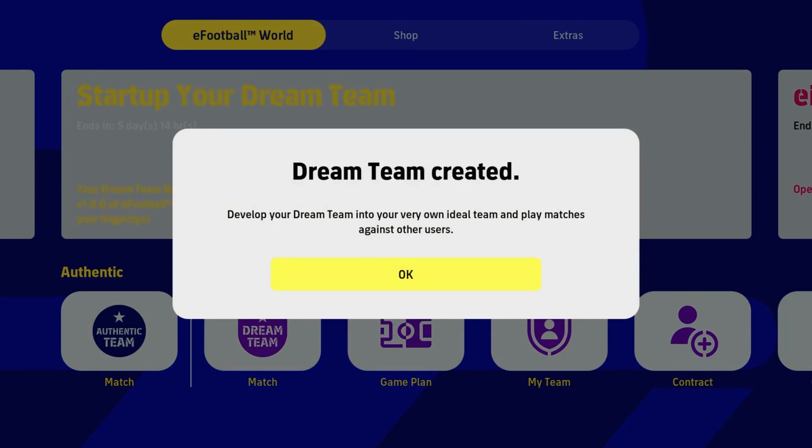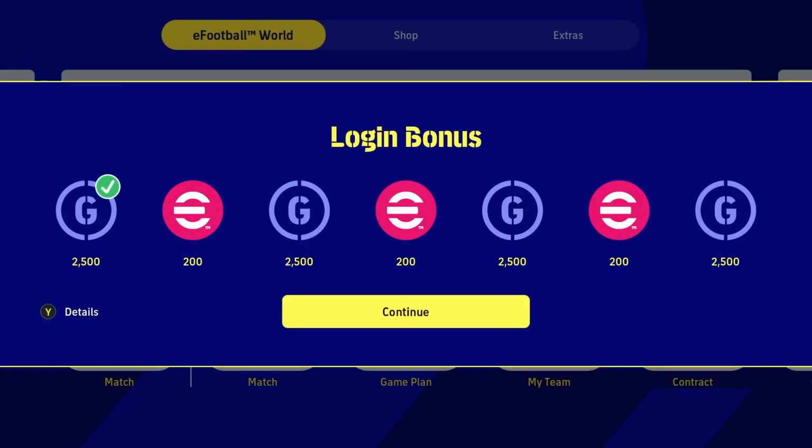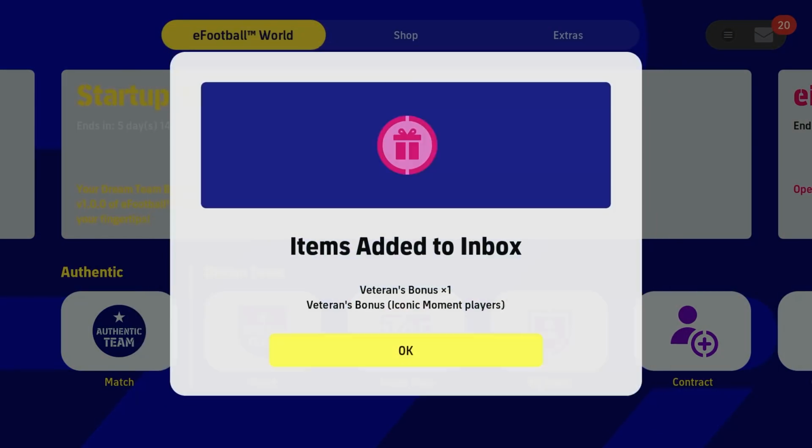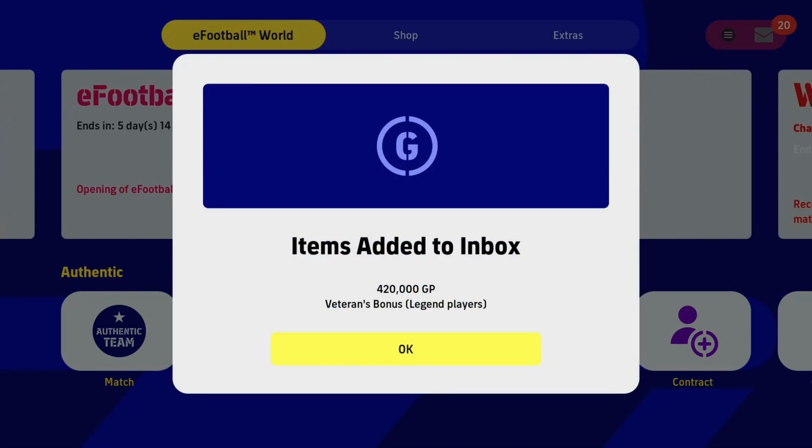Good for Konami that they're joining the sanctions and punishing the country that is waging a war of aggression against Ukraine. And now we have the login bonus over here. And this is how it will be looking. This is something that we apparently will be getting as well in the mobile game.